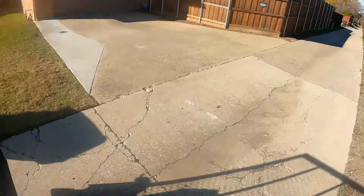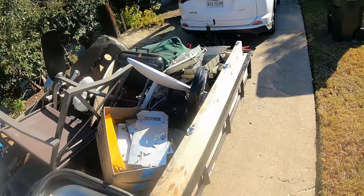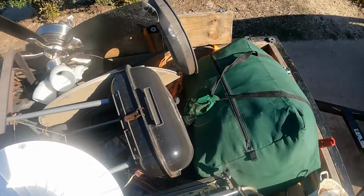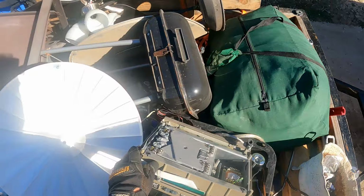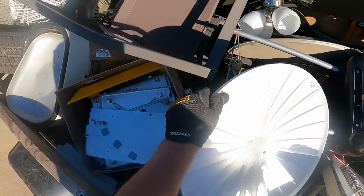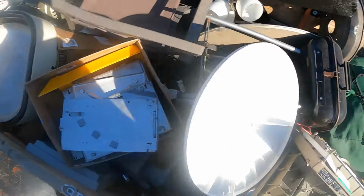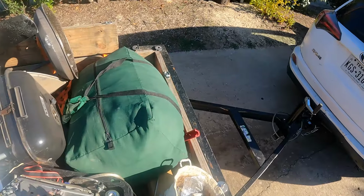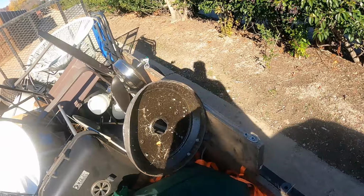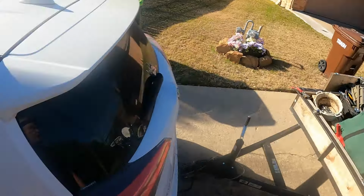All right, just about got it loaded. This isn't gonna be as dense a load because some of these things I'm probably wanting to keep myself, and I've got to break down this aluminum before I take it in as well. But yeah, it's a pretty good load so far. I gotta get the tent off. The Mrs. Scrapper Sam was supposed to have a look at that and she didn't.